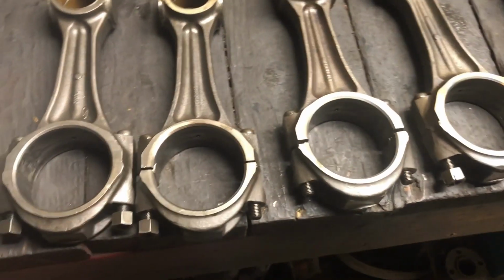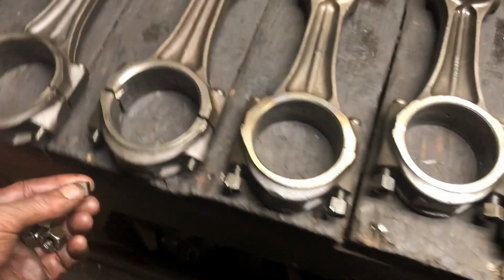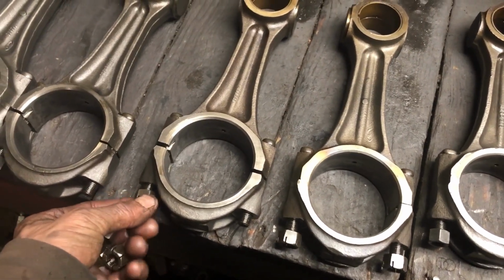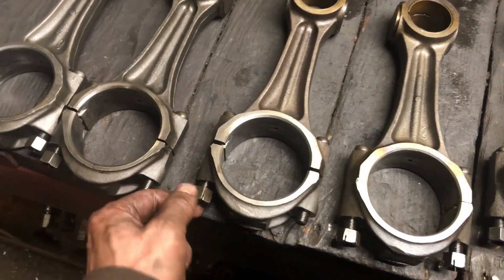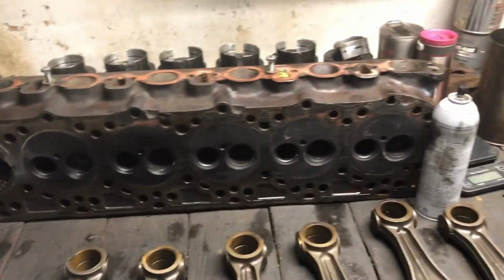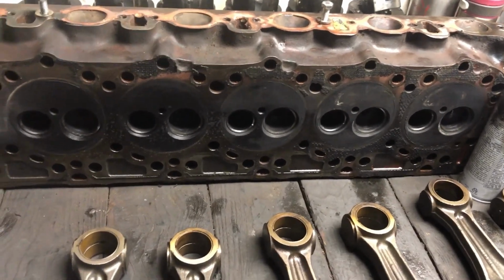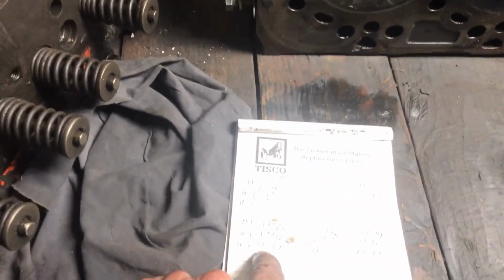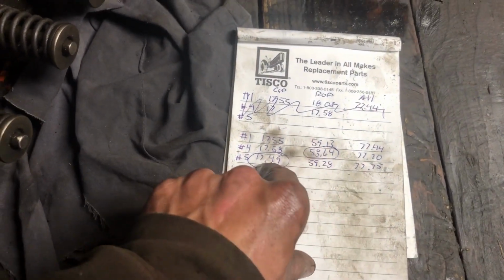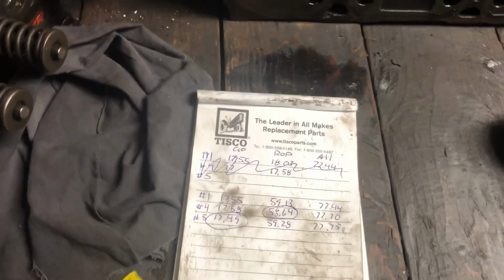But actually, you know what? No, I'm going to leave them as they are. But we're going to go try to find. I'm going to bring my sheet, and we're going to go try and find a nice match set. We're also going to go look at one of them. I don't know what's going to come of it, but yeah. So what we're looking for is rods that are heavier than these two numbers. We want both of them heavier. So, all right.